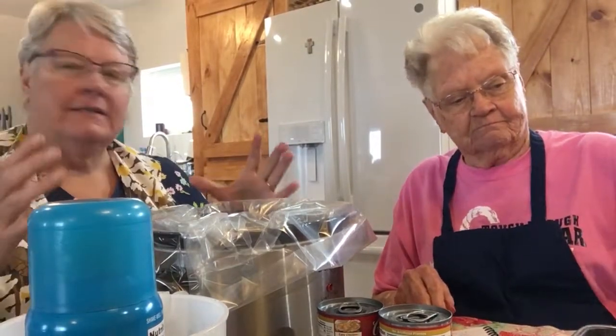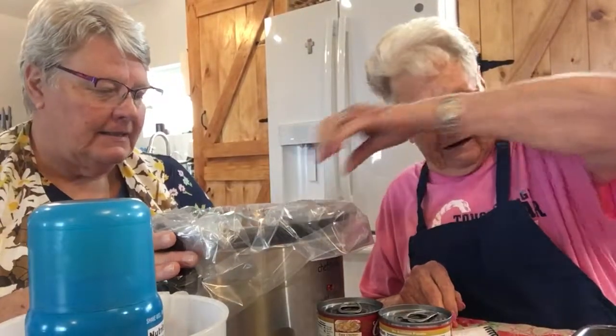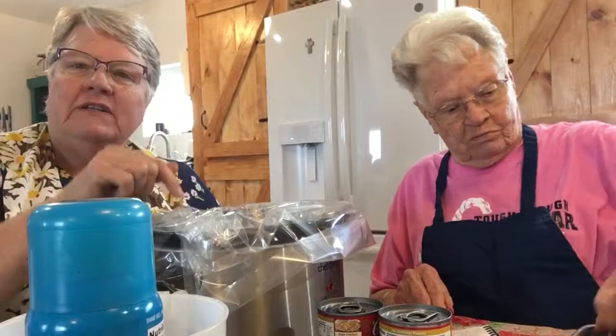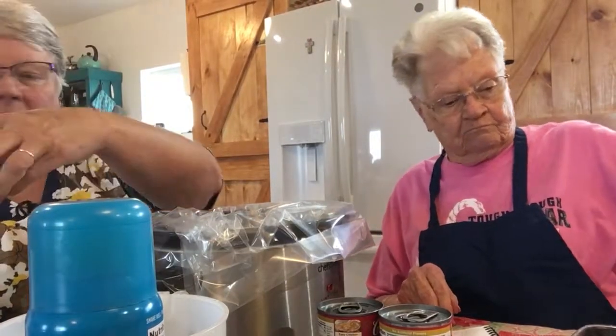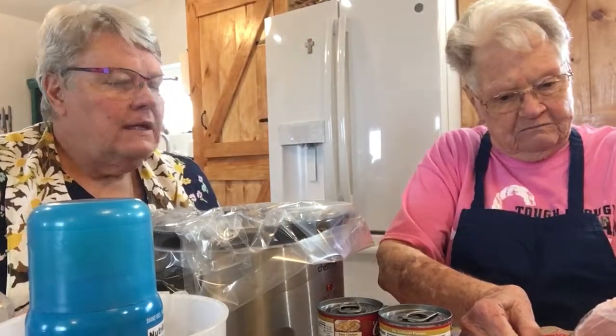When we bought this big giant thing of pork chops, we found some big, huge pork chop looking things in the bottom. So we're just going to cook those for supper tonight, right into our crock pot. Mom's looking for the bigger, crazier looking ones. That's a weird looking one.